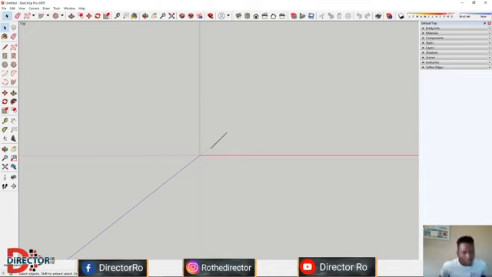So the first thing you're going to do is go to the tools that we spoke about. The first tool we're going to take is the rectangle tool. We know that we want it to be 12 meters wide by 8 meters deep. So you select that tool, and you click and drag. Now once you've clicked and dragged, look on your bottom left. It's got 3141 millimeters, 1272 millimeters. So before you click anything, if you type 12,000, check, now it's changing, comma 8,000, that is 12,000 millimeters by 8,000 millimeters, and you press enter.